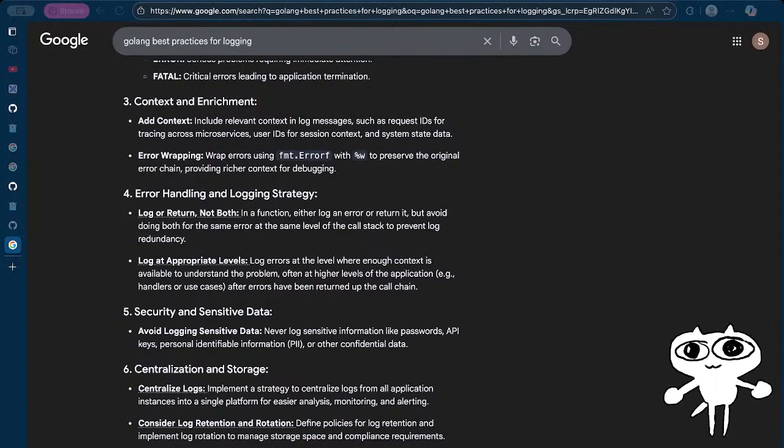So maybe. Hold on. So how do I edit the server? So settings.